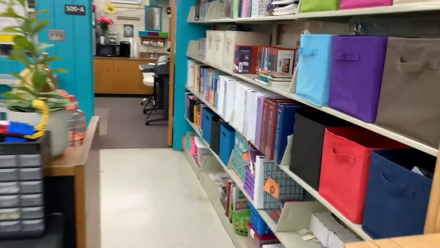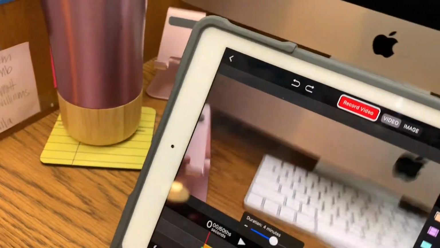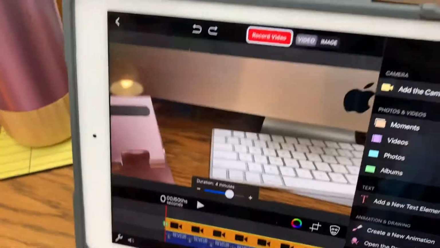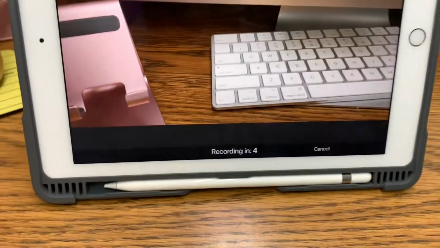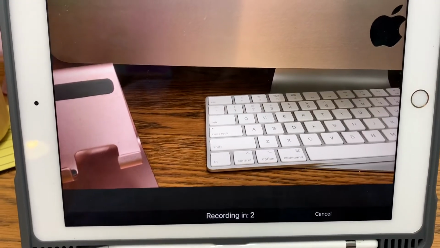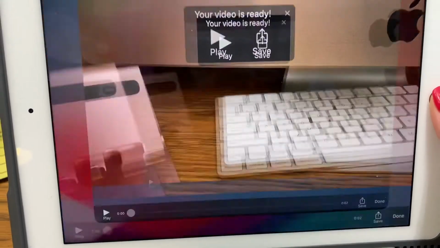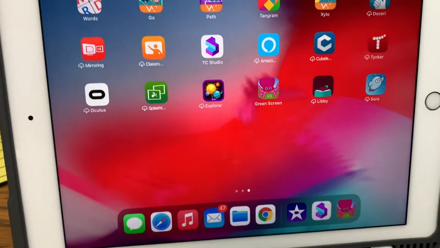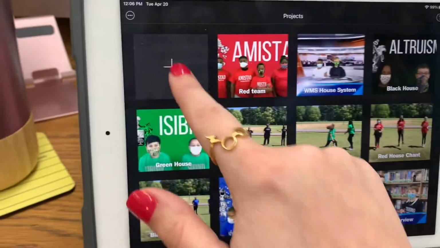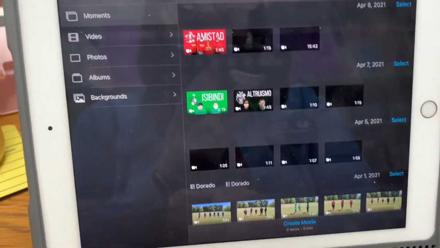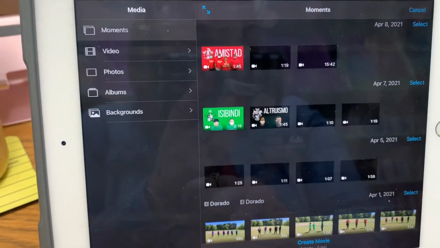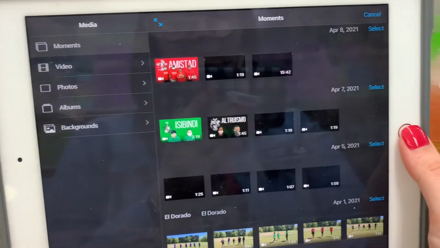And then you just record your video on this app. That's when I would have recorded the students doing their little presentation. I would hit record video, it counts down for them, then it records. When you're done, you hit the stop button, and I usually save to my camera roll because they may have messed up somewhere and want to edit. So I can open iMovie, make a movie, and pick whichever video I just did so that I can chop it up and make the edits that I want to make.